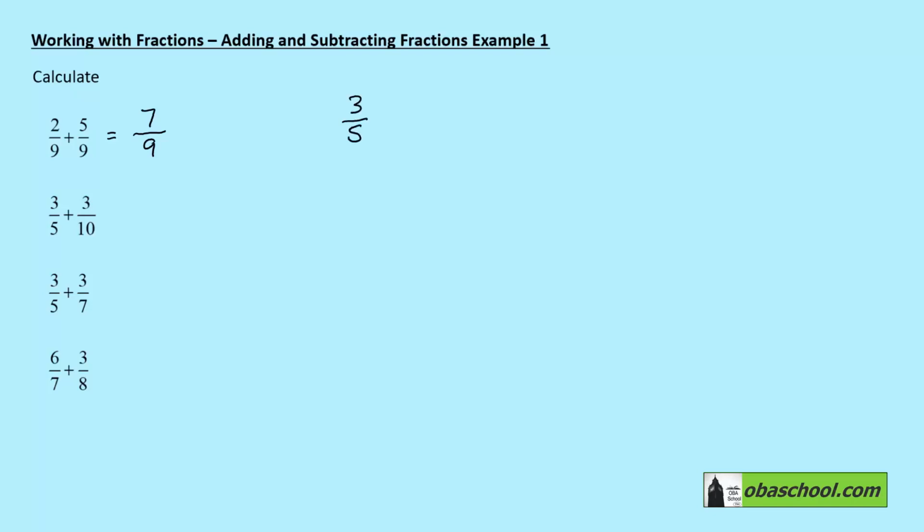When we have different denominators, we need to make them the same. Now, 5 goes into 10, so we could make both of these into fractions over 10, and the second fraction, of course, hasn't changed. The first one we need to make into an equivalent fraction with denominator 10. So 5 gets multiplied by 2 to give us 10. We need to multiply the 3 by 2 as well. So that becomes 6 over 10. And now we have the same denominator, so we just do 6 plus 3, and we get 9/10.